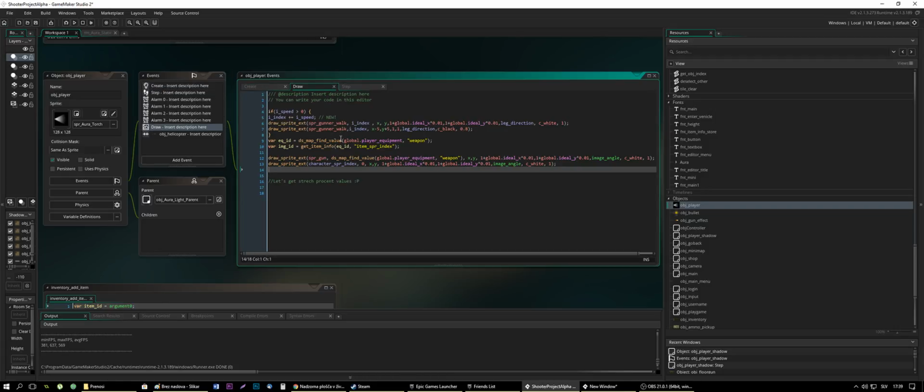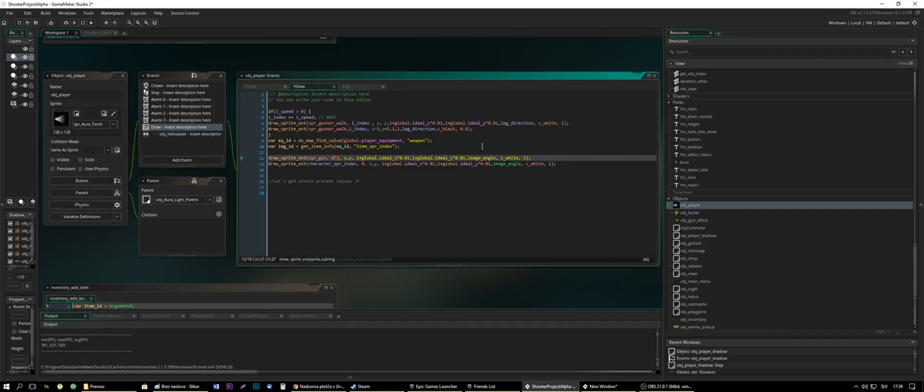Okay, draw. Equipment ID. Oh, that's where the part goes tricky. So I have probably made an equipment ID.